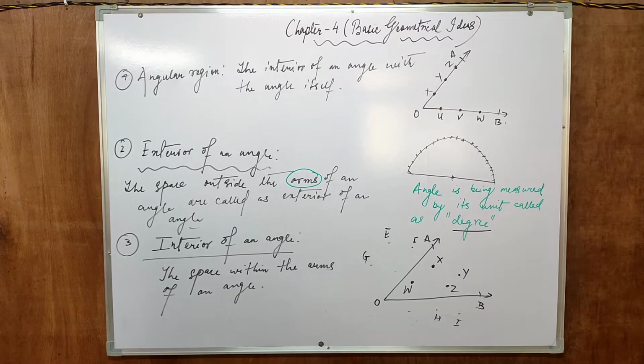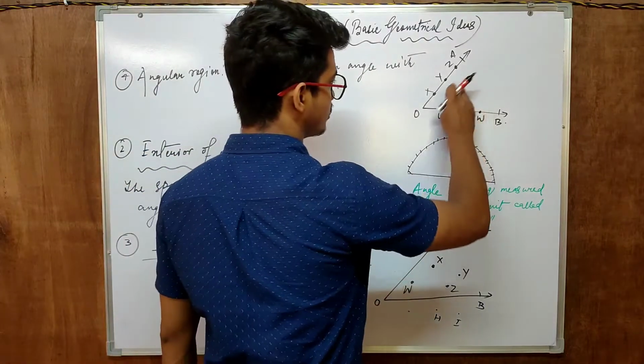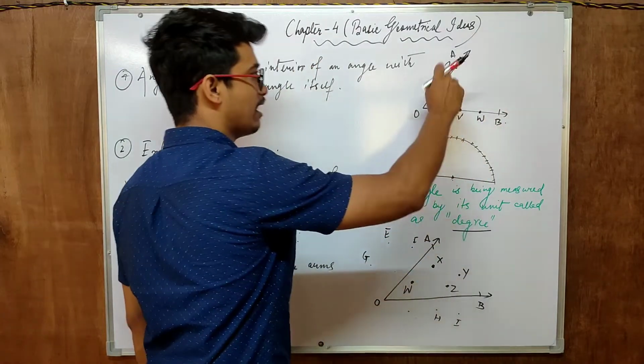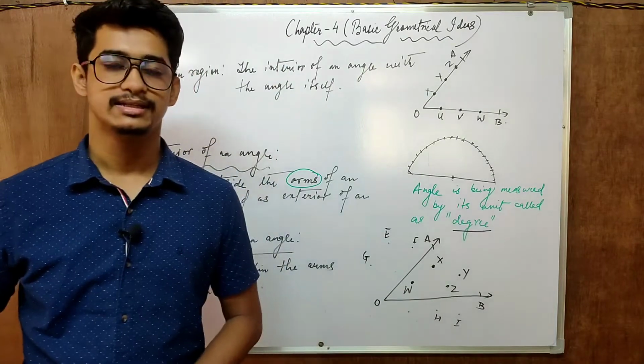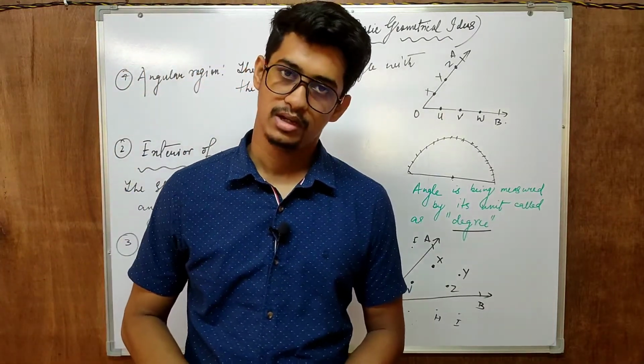I guess it is so. There is nothing such a big deal with this angular region. That is, every point on each of the arms of the angle is said to lie on the angle. All right. So that means this portion, where this part is also available, as well as these points, is nothing but called the angular region.